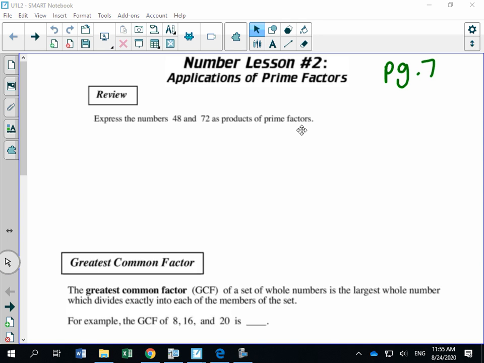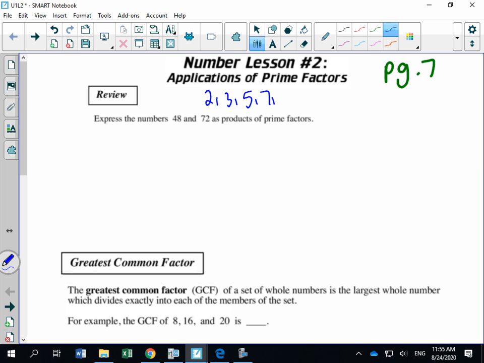So how we did that, I'll do the number 48 with you, and then I'd like you guys to pause it and do 72. But remember, we always write the first few prime factors, so 2, 3, 5, 7, 11, 13, 17, 19, 23. And you take the number that I give you and you always divide it by its lowest prime first, so 2 and 24. And you stick with the number 2 until your number is no longer divisible by 2.